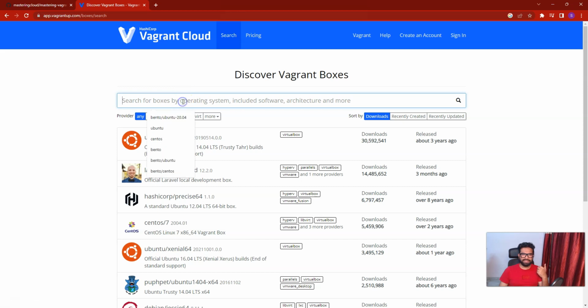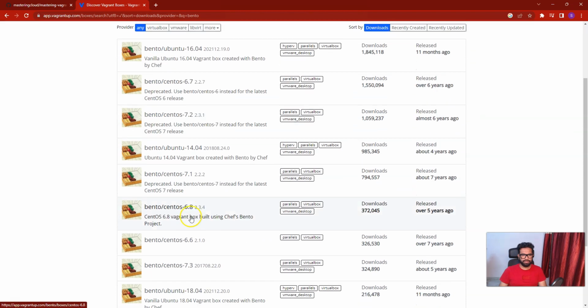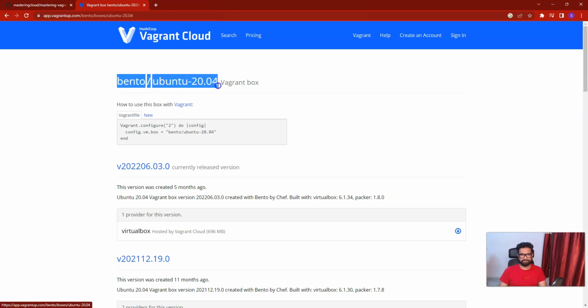But I'm not interested in doing that because I'll be using the existing images. So what I've used is Bento, just enter bento/ubuntu-20.04. So this is the image that I have used. Whatever name you write in your configuration file should match the box name available in the cloud. Any mistake in the name of the box will result in an error. So make sure you are giving the right name, so that it will not give you any error.